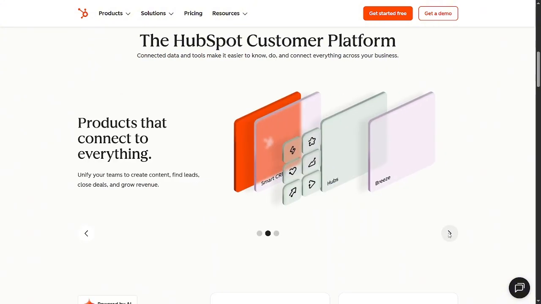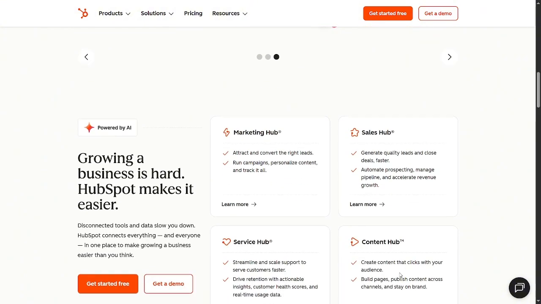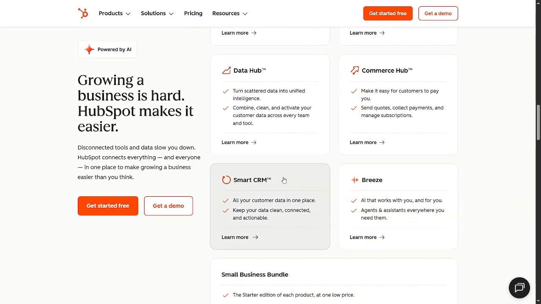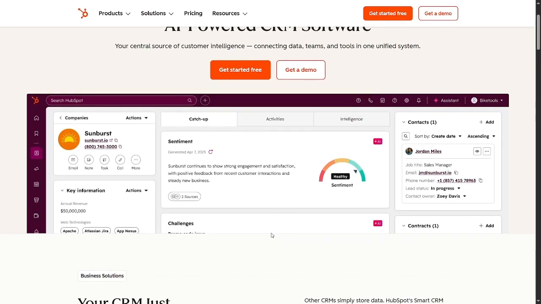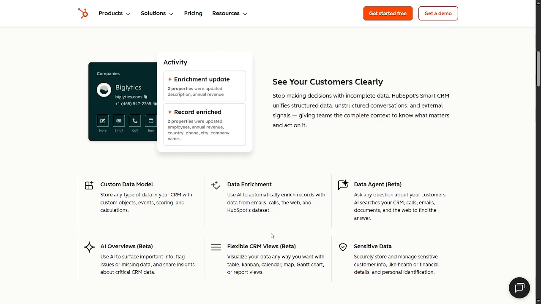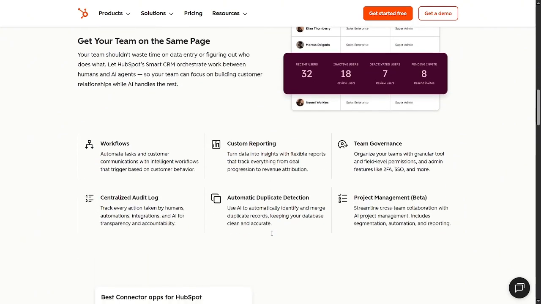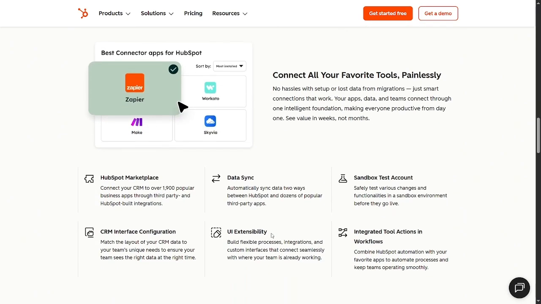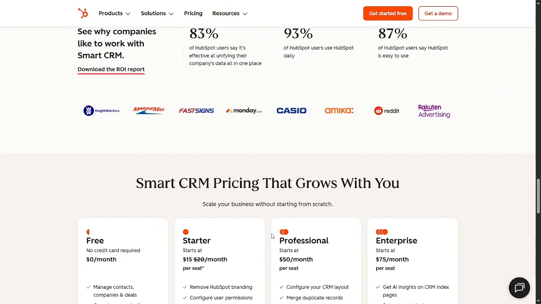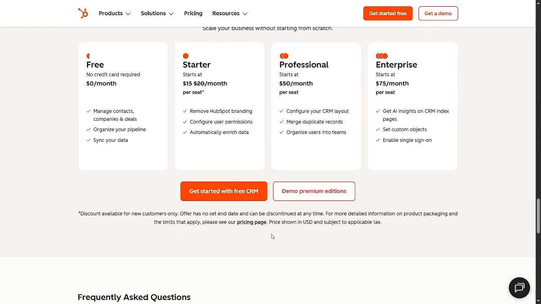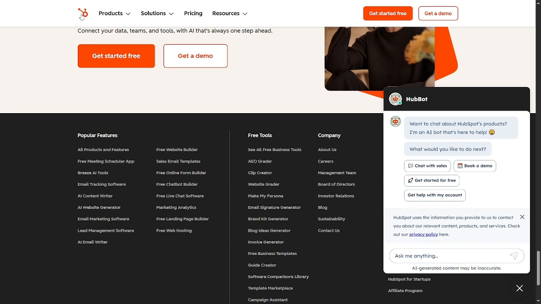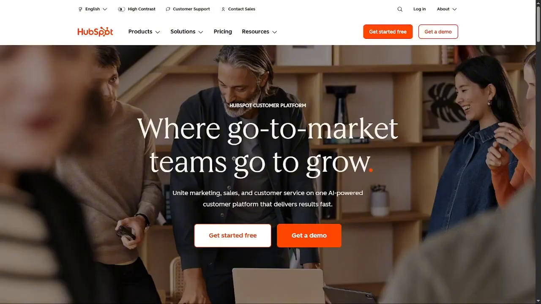What makes HubSpot Marketing Hub stand out is its simplicity and polish. The interface is clean, the setup is guided, and you do not need to be a tech expert to get results. It gives you tools for email marketing, landing pages, lead capture forms, social media scheduling, and campaign tracking. You can segment your audience, automate follow-ups, and personalize messages based on behavior. Everything is designed to help you create meaningful connections with your leads and customers.